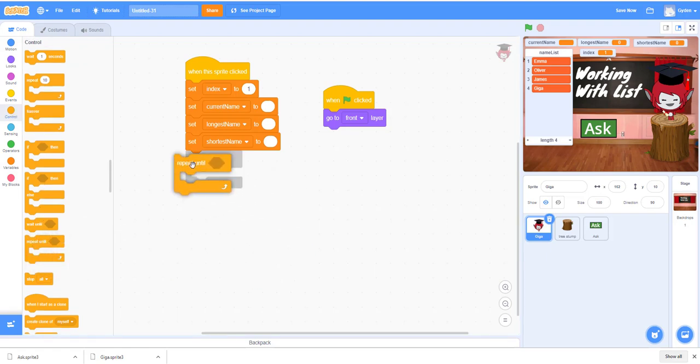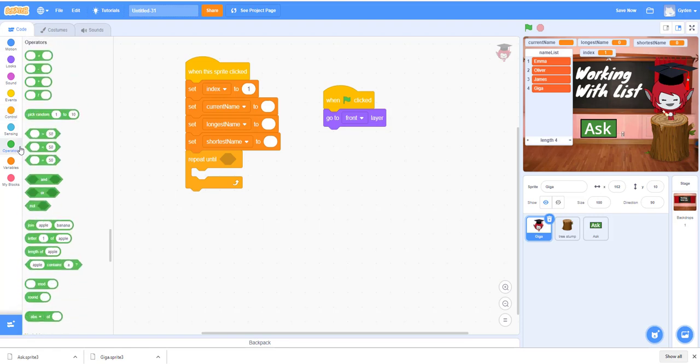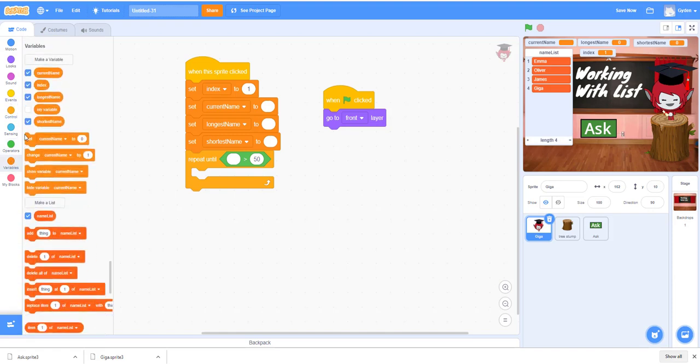Okay, so what we need is we will need a loop. We'll do a repeat until. You remember we were playing with the length of the list, right? We want to go through all the items in the list and find each name and compare, right? So what we need to do is use this operator. We'll say the index.